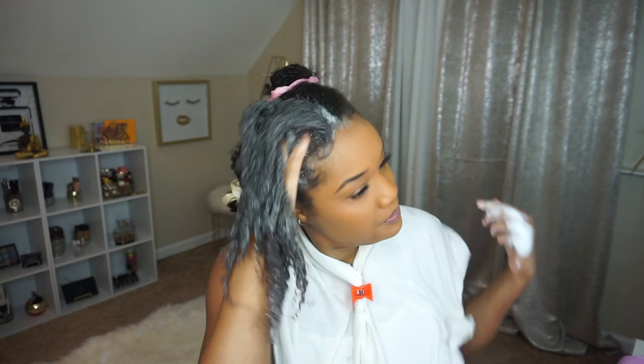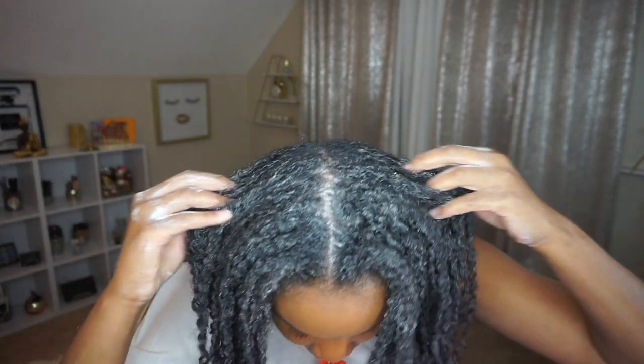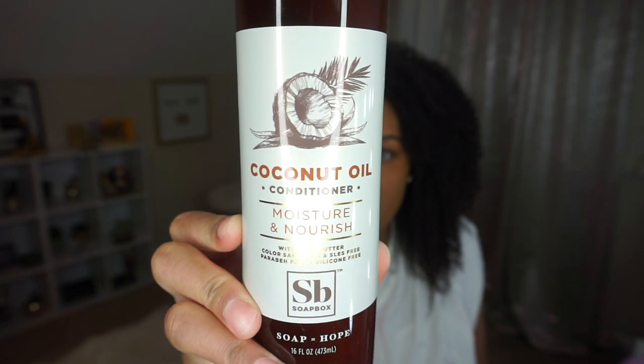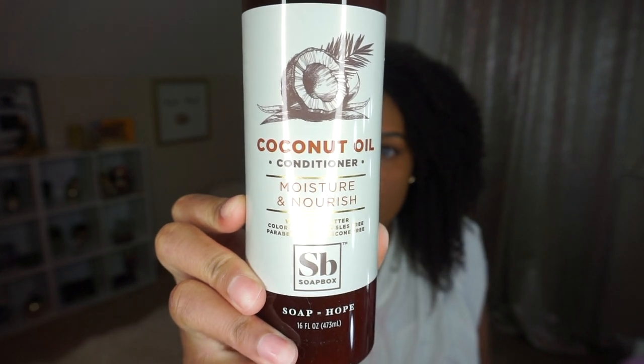So this whole section is completely clean. As you can see, the shampoo went all the way through my hair. My hair feels amazing. It's not stripped at all — nice and clean. This is a bar, so I didn't use a whole lot. I'll be right back. I'm going to go rinse this out and shampoo my hair for a second time. I'm back — I rinsed out my hair, nice and squeaky clean. Now I'm going in with the second product, which is the coconut oil conditioner. This conditioner restores moisture to your locs and it contains vitamin E and K and is also enriched with coconut.